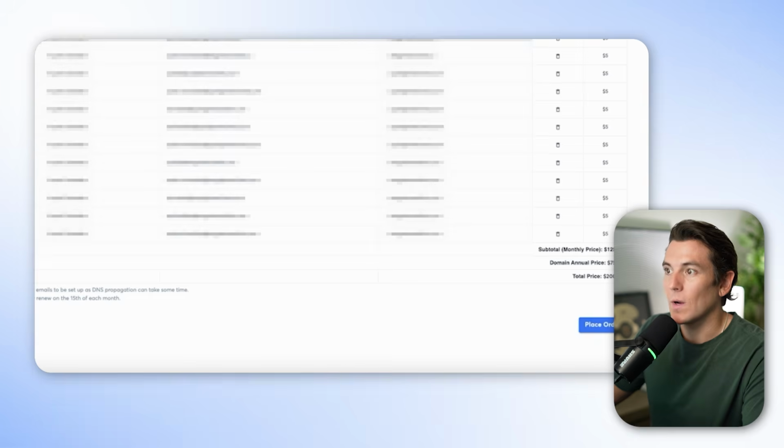What's happening when I click place order is I will proceed to check out, and then it will begin setting up my inboxes. What I had to do before when I was setting my emails up is I would have to go to a bunch of different websites. I would have to buy all these domains and do all this backend setup. I would have to cross my fingers, hope that the emails that I'm sending from these different email inboxes are in fact going to land in the inboxes of my ideal customers.